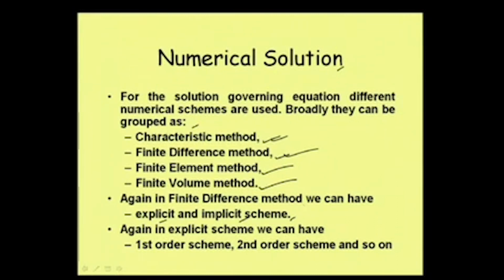Again, in explicit scheme we can go for first order scheme, second order scheme, depending on how many terms of the Taylor series we are using. Well, that sort of different things are there, which of course we do not have the scope of discussing in detail in this particular course. But still, as just an introduction, we are giving this part.